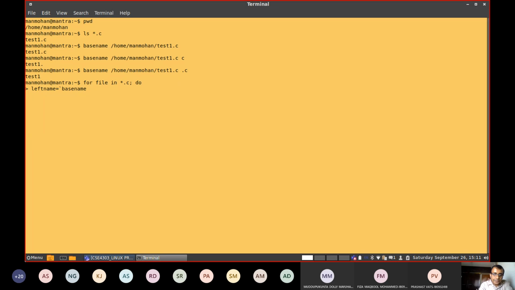Then you can write dollar. Now you are using the basename command, basename from a file. The first file with the .c I have given there, we are going to extract the extension from it, say for example .c, and the tilde. Then you can write mv.